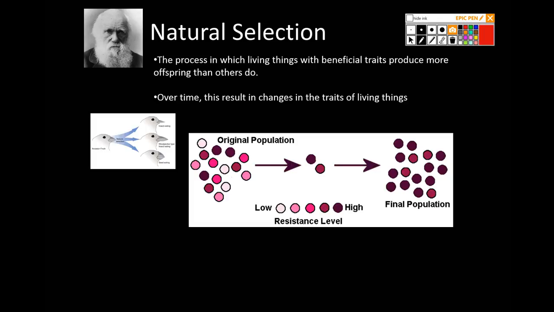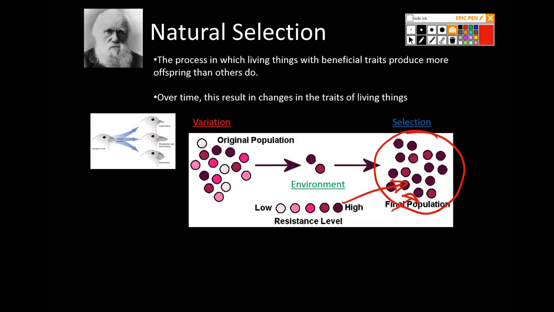Here's an example that can help you understand this concept better. We begin by seeing an original population of a species. Within this species, we can see different individuals. This is called a variation. In this case, the high resistance level individuals have a beneficial trait versus the low resistance level because the high resistance level ones survive and low resistance dies. As the high resistance phenotype survives and reproduces, natural selection is apparent and we are left with a population of high resistance species. But what is making this selection? Well, the environment. The environment is a determining factor on how the selection is made.